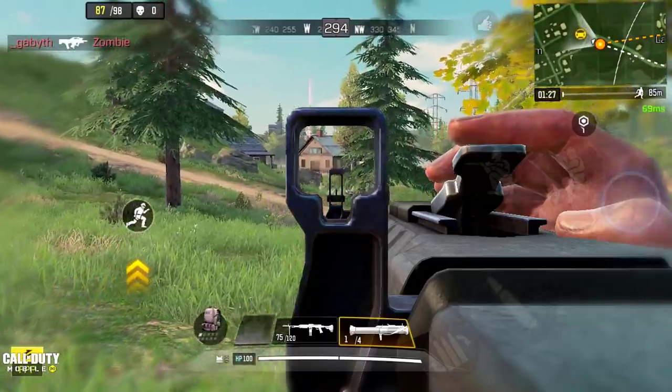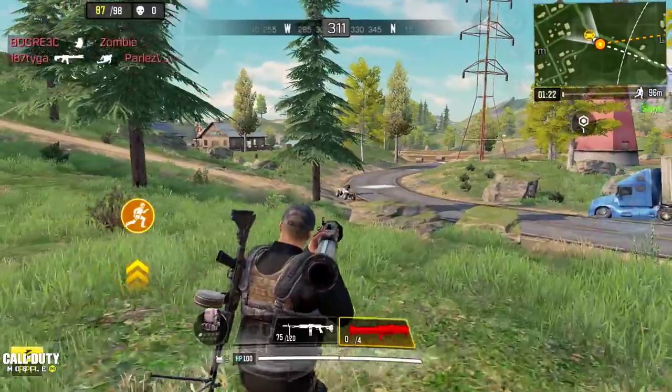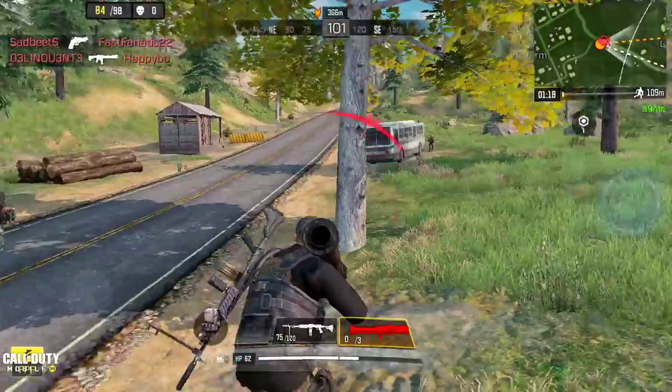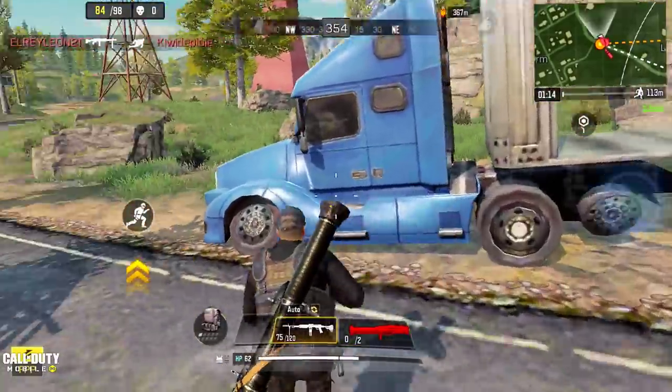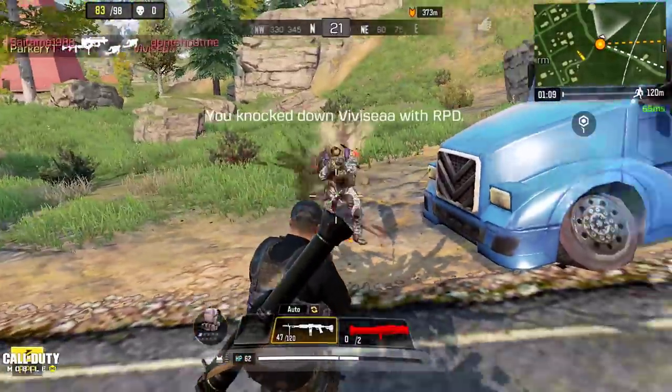I thought I could aim it exactly. He kind of stopped. Oh, did I hit him? I thought I hit him. Oh, he's reversing back. Oh, no, no, no. I'm getting shot at. Oh, he's out. He's out. Oh, no, I missed that, though. Dude, I have no heals at the same time here. Oh, hip fire with RPD.